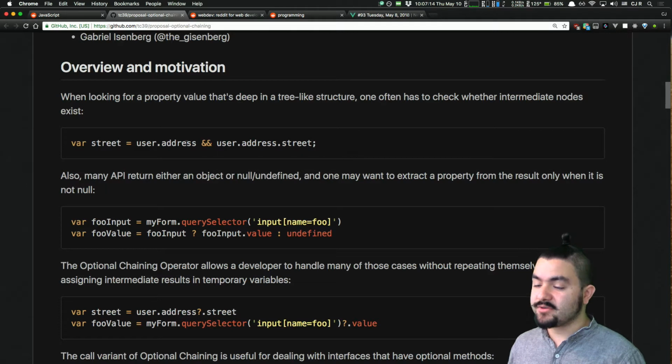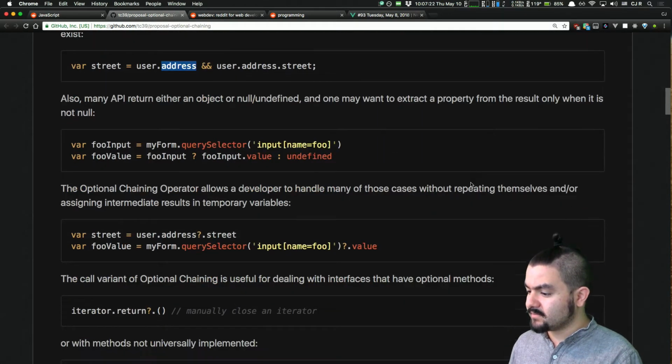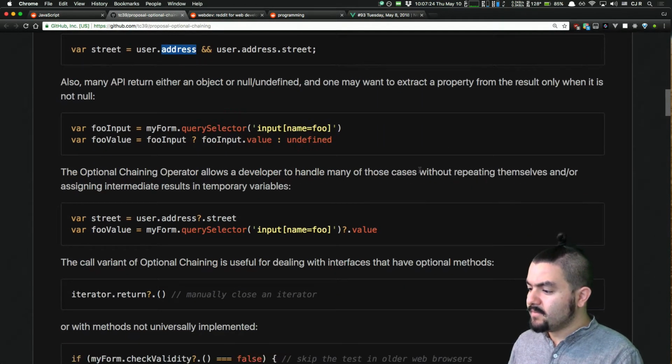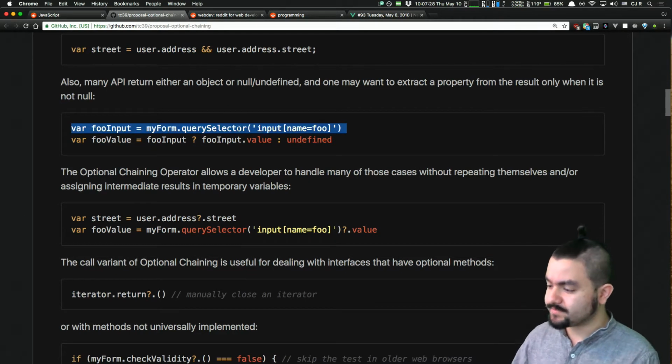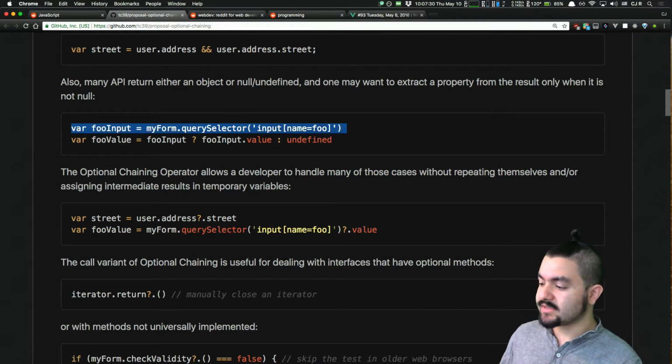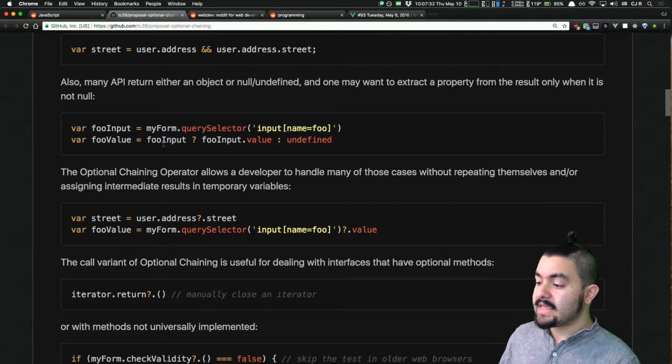You find yourself doing this a lot in JavaScript, checking to make sure something exists so you can make sure something deeper inside of it exists. Or like in this case, if you're doing DOM manipulation, you try to select the element and then say, if it was selected, meaning it was actually on the page, then let's grab the value. Otherwise, set it to undefined.